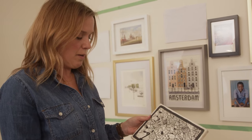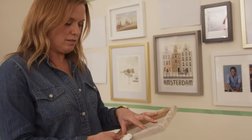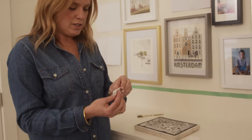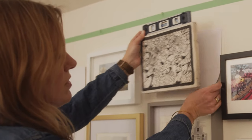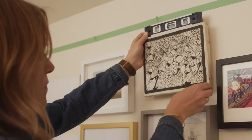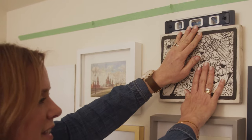When you want to hang a frame that is difficult to hang for a variety of reasons — this frame, handmade from Haiti, is not level — I can't use nails to rest it on. So I'm going to use 3M Velcro. You just snap it together. When you place it on the frame, just make sure it's not poking above so that you can see it. I'm going to have to take off my paper first so that I don't put the Velcro on the paper. I'm just going to hold it there — it's level — for 10 seconds to get a good stick.